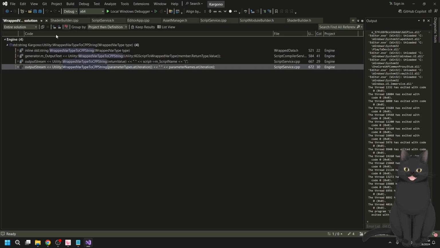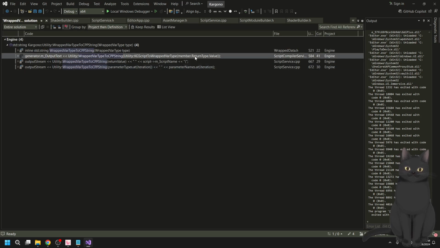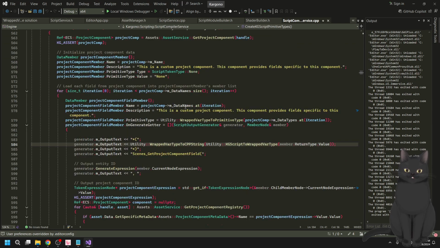Is there a 3rd place I use it? Let me see. Oh, interesting. Var to kg script to wrap var type, and then wrap var type to CP string. And this works because we're working with the base type here.